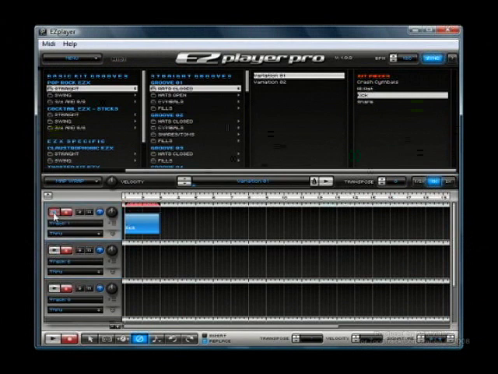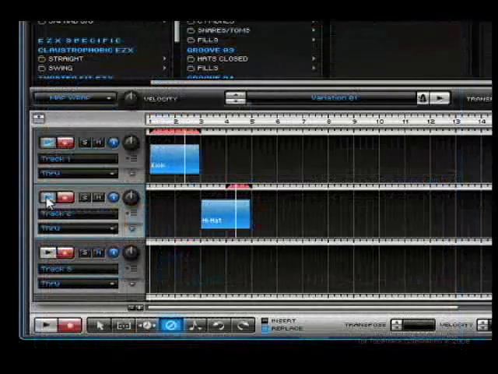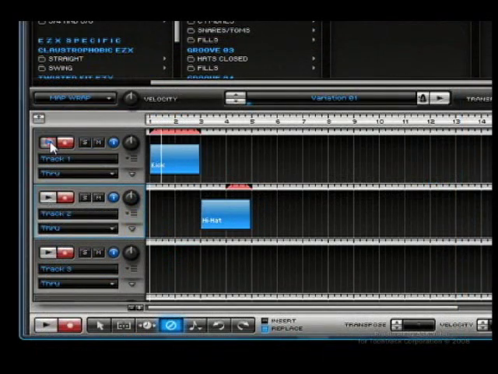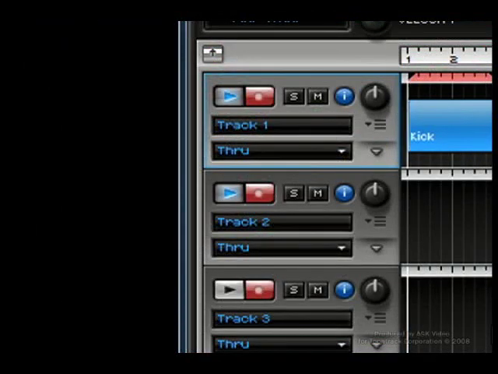Press play. We're going to drag another pattern and drop it into this track. Let's loop this track and press play. Notice that we can have two tracks playing different drum patterns with different loop points. We can have a lot of fun with this. Now, let's press this play button down here to trigger both tracks at the same time. Think of this as the global play button and these as individual track play buttons.